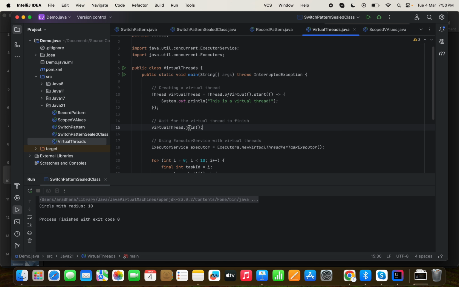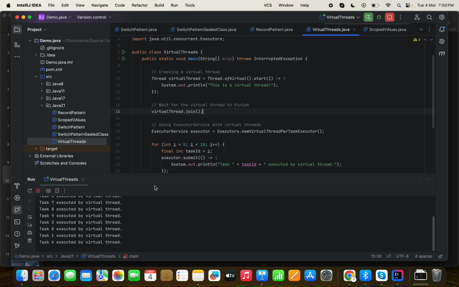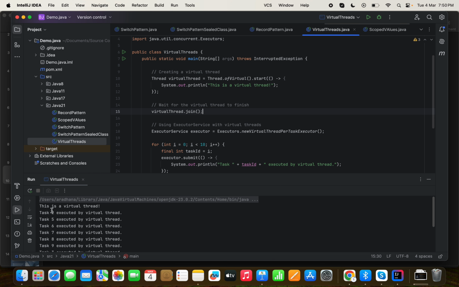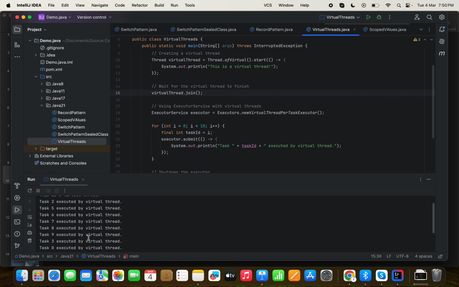So this is the example. We'll see here how this works. So if you see, first thing, this virtual thread method message got executed and it's printed here. Then in concurrency, this submitted task got executed, right?